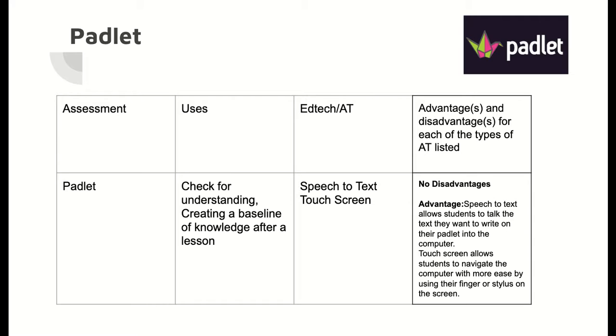Next is Padlet. This is used for check for understanding and creating a baseline of knowledge after a lesson. It is EdTech, so the assistive technology would be speech to text or touchscreen. Padlet is an online discussion board for the class. There's no disadvantages. An advantage would be speech to text allows the students to talk the text they want to write on their Padlet into the computer.